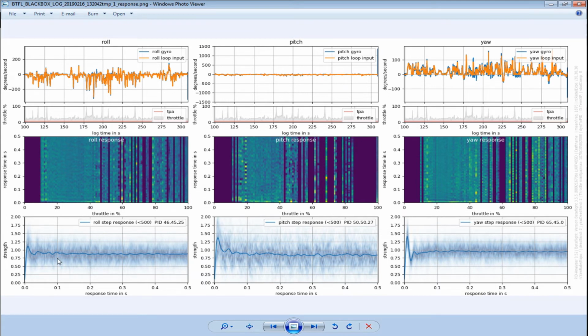You can see the step response is here. This is kind of indicating I is a little low, but it's hard to tell until we get the PIDs tuned in, and then come back, do a full flight, and see how your gyro is tracking on your set points. So I wouldn't put too much emphasis on this, because this is, again, a full flight.